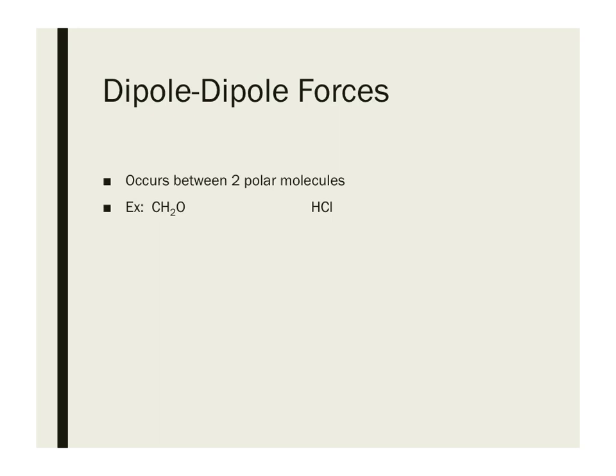The next group of forces are the dipole forces. They occur between 2 polar molecules, and I have a couple examples right here to draw for you because it's easy to see this when we draw these diagrams out. So I'm going to start with CH2O. What we have is a carbon singly bonded to two H's with a double bond to an oxygen. That oxygen has a couple lone pairs.